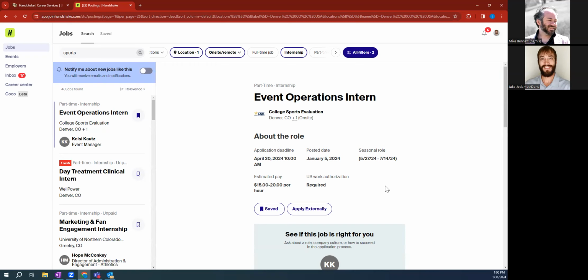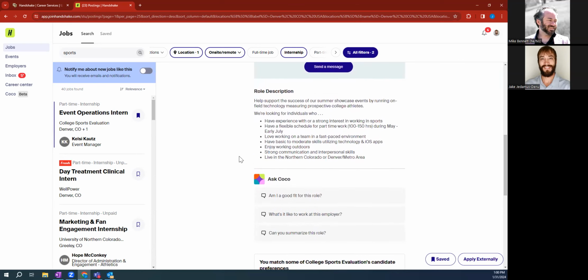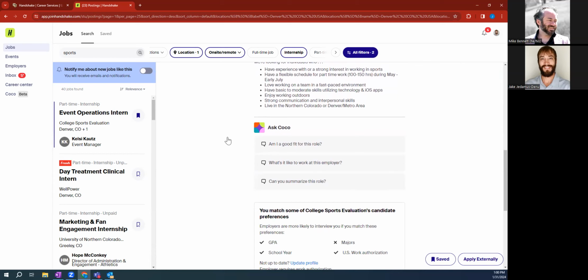So say I came across this part-time internship and I want to apply to it. I would first just learn a little bit about the role, scroll down, read the description. I was going to save Coco for last, but Coco is in beta right now, beta test mode. This is Handshake's AI, and they're trying to really line this up so students can use it to search for jobs and learn about jobs, learn about different industries. Like I said, it's in beta mode right now, so they're kind of testing it, but it's being tested at our school. So please feel free to use Coco as much as you want, see what it can do, try to break Coco, have fun with it.